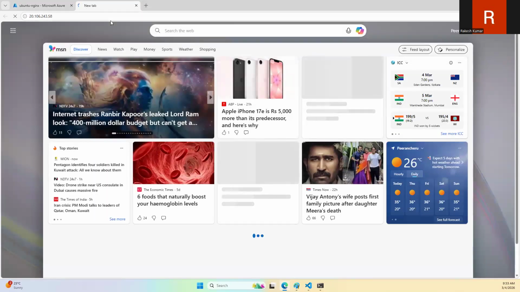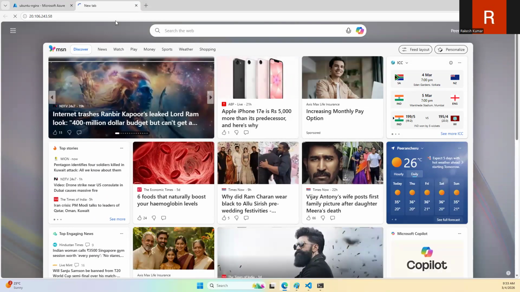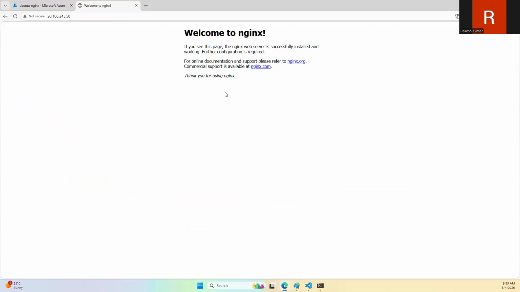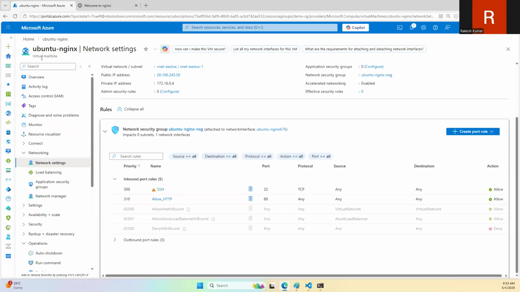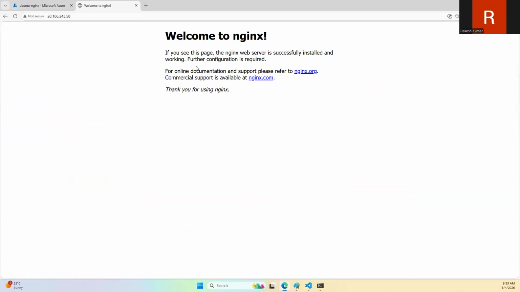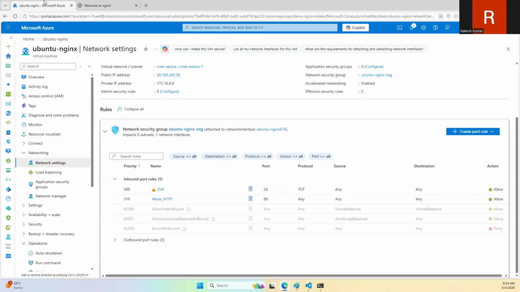And then once you enter it, you should be able to see the Nginx website. At the end of the day, an HTTP request is sent to the machine, and as Nginx is running on port 80, it has listened to the request and sent back a response.